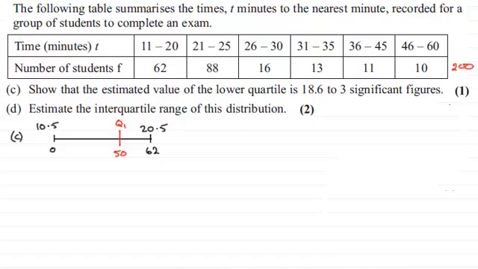So I set up a ratio equation then by comparing this interval here with this interval under here. And it is equal to comparing this interval across here with this interval across there. So that equation then would be Q1 minus 10.5 that width across there divided by the equivalent width below which would be 50 minus 0.